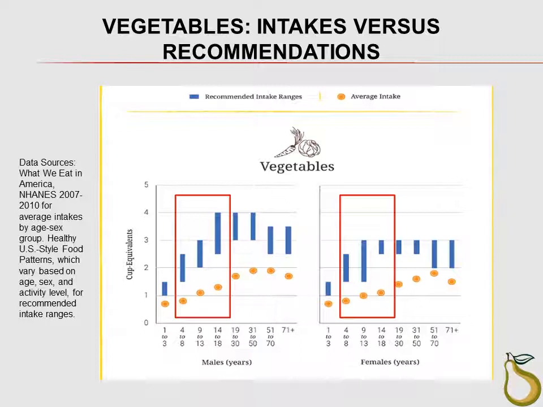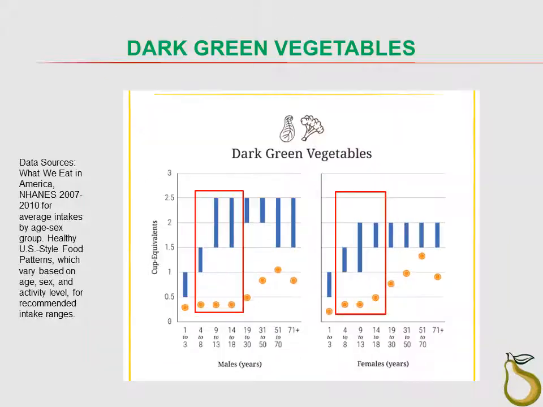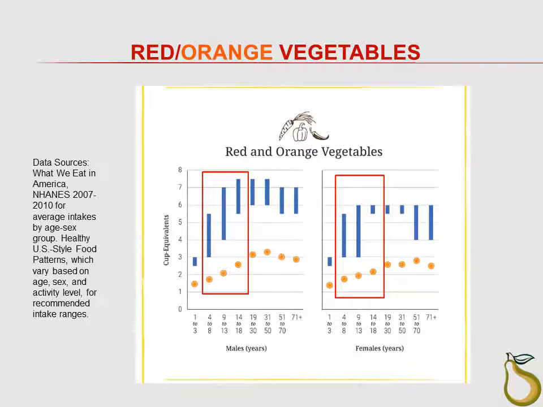Recommendations are based on a week of lunches. As we will see, required minimum weekly quantities for each subgroup are established in the National School Lunch Meal Pattern. This graph shows the weekly intake of dark green vegetables like broccoli, kale, spinach, chard, cilantro, and so on, which are below recommended intakes for school-age children. Red and orange intakes like carrots, tomatoes, pumpkin, and sweet potatoes are also below recommendations.